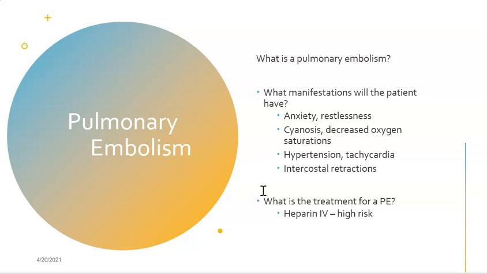Every single time I've had a patient that has had a PE, a big PE, it is fast. So make sure that when you see this happen, you're going to know when you see it that you're taking care of them quickly because they need the help. Treatments for this are going to be heparin. That's pretty high risk medication, so make sure that you've got protamine on hand to reverse it if you need it.